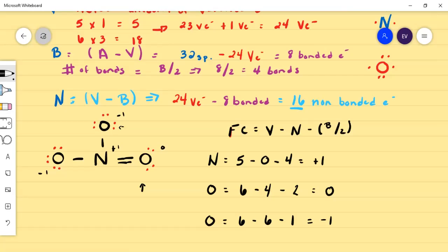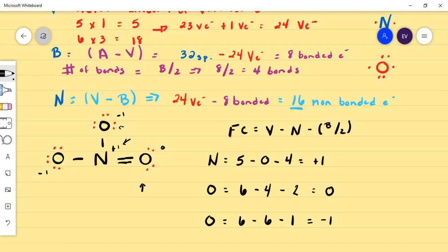Now, ideally, we want the charges to be as close to 0 as possible. In certain situations you can do that, and in certain situations you can't. That just has to do with the number of electrons that certain elements can hold. Nitrogen cannot hold more than 8 electrons. As you move down the periodic table that changes, but we cannot add any more electrons to nitrogen. So this one has to stay the way it is.